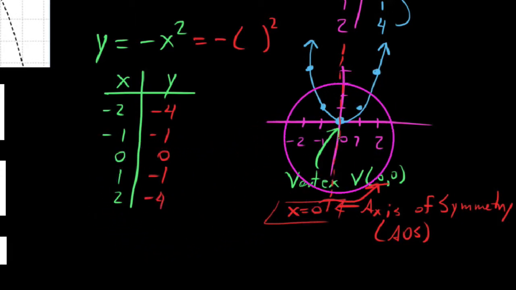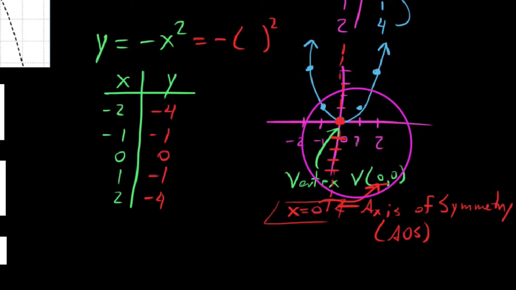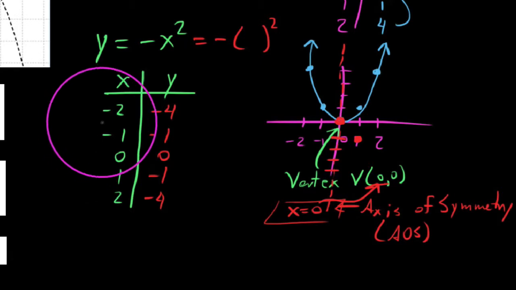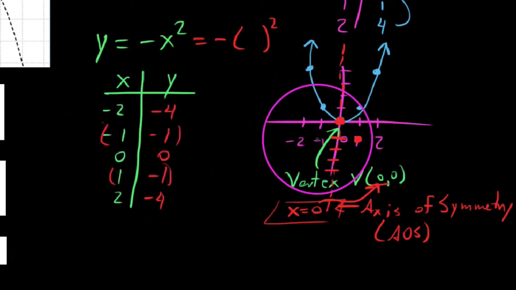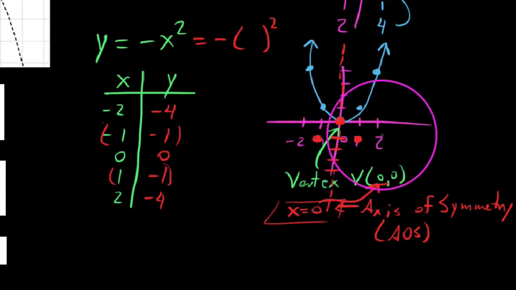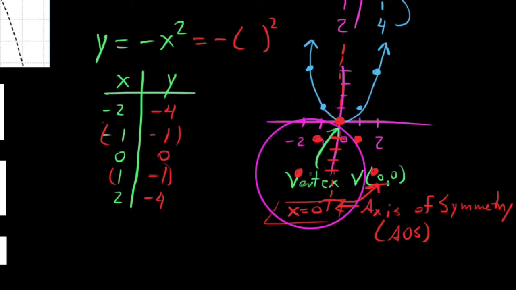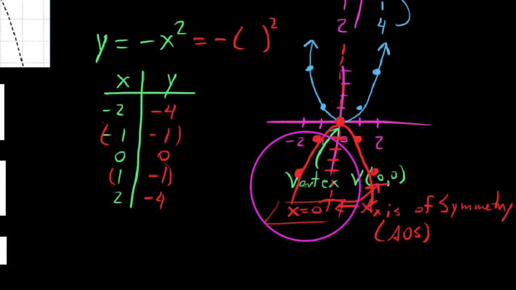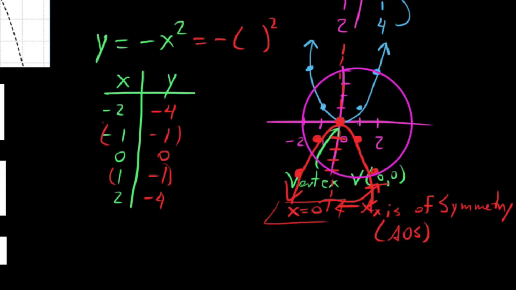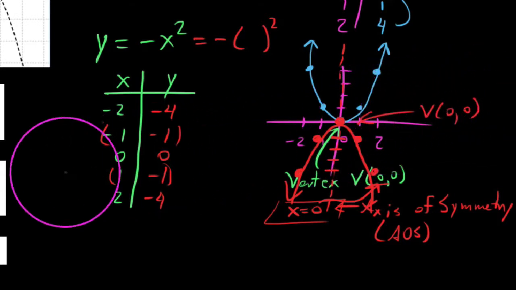So sketching this in, I know it's kind of cluttered, but I go down 1, 2, 3, 4 on our graph here. We had 0, 0 on this graph. 1, -1 was one of our solution pairs here. We also had -1, -1, so we see the symmetry again. And then 2, -4, and -2, -4, and so we get this downward opening parabola. So I want you to notice this: they both had the same vertex, at 0, 0, and they both had the same axis of symmetry.